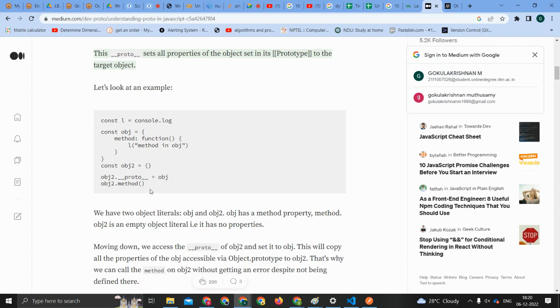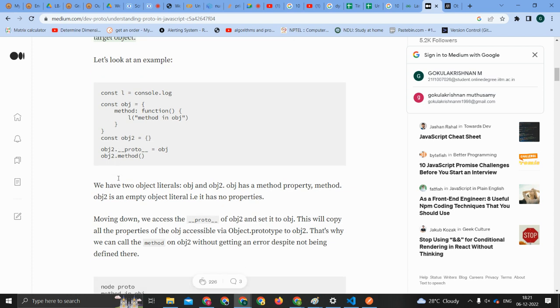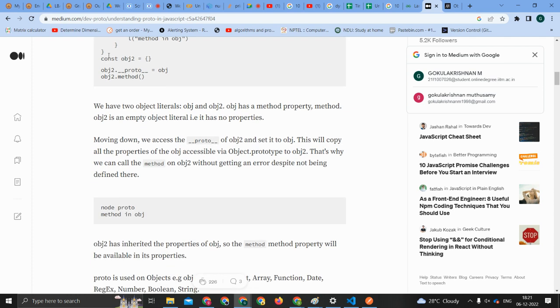Exactly the same. So object two extends, is a prototype of object, which means it is extending obj. I think that is how we need to say it. Or we can say object two.parent is obj. Correct, it is a parent-child relationship.